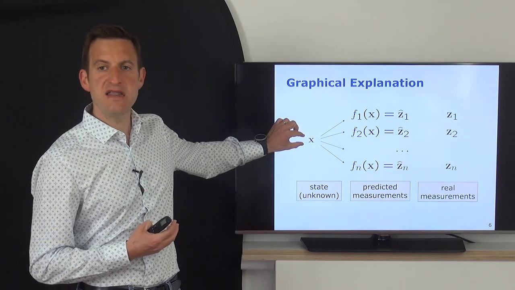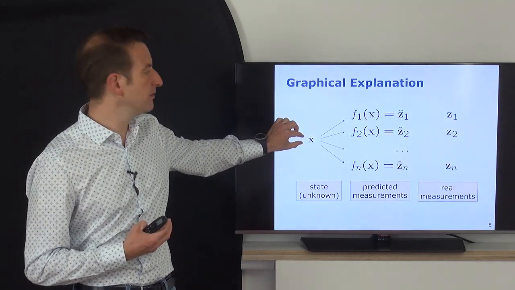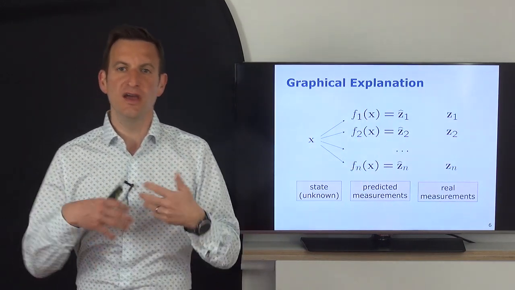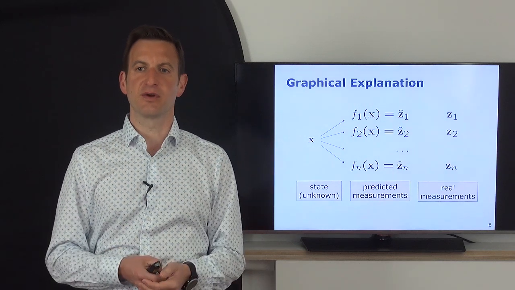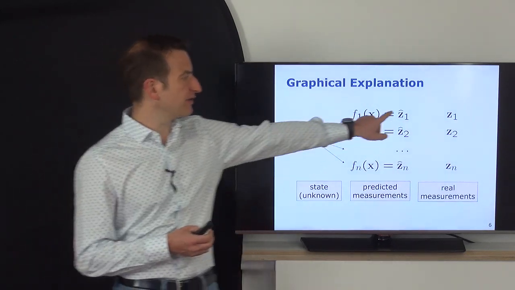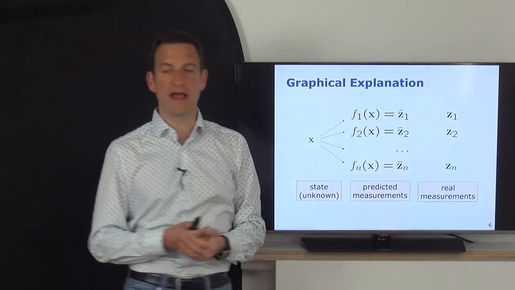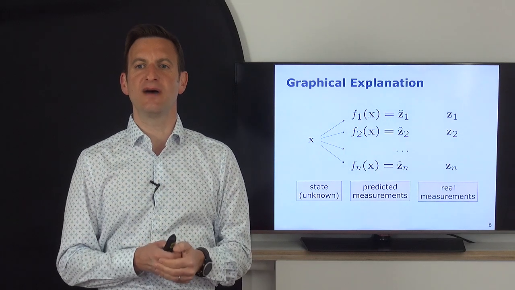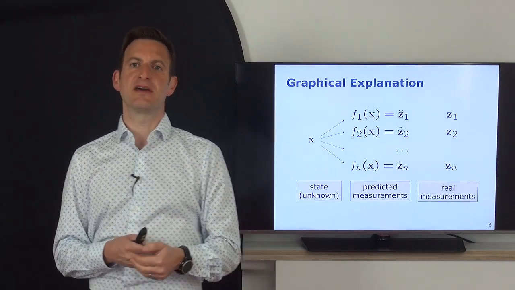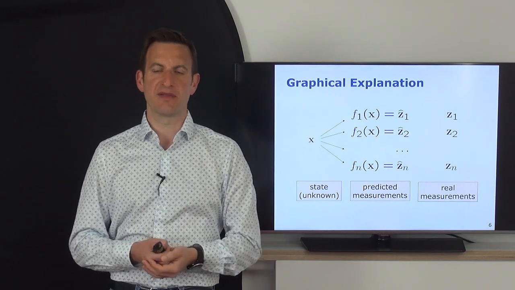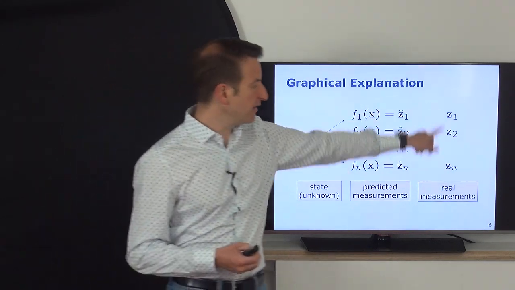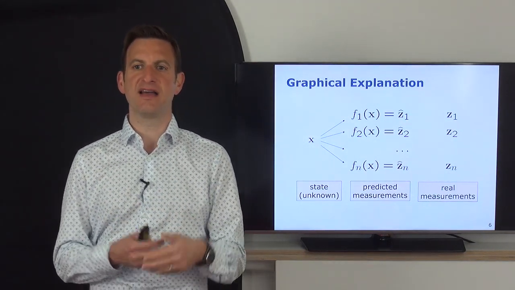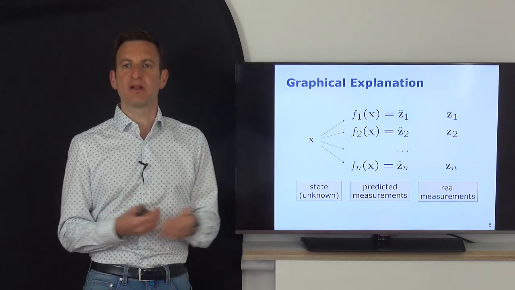We can also explain this in a graphical way in quite an easy form. Here x is our unknowns, our parameters that we want to estimate. Then we have our observation function, which tells us what we should see given the state of the world is x. And this gives us our predicted observations, those z's with a small hat on top of them. This is basically what we as a user need to provide: the function to compute the predicted measurements. It depends on the sensor, for example, that we're using. And then we obtain our real measurement, which of course also depends on the sensor, but now on the actual physical device and not on our model of the sensor.